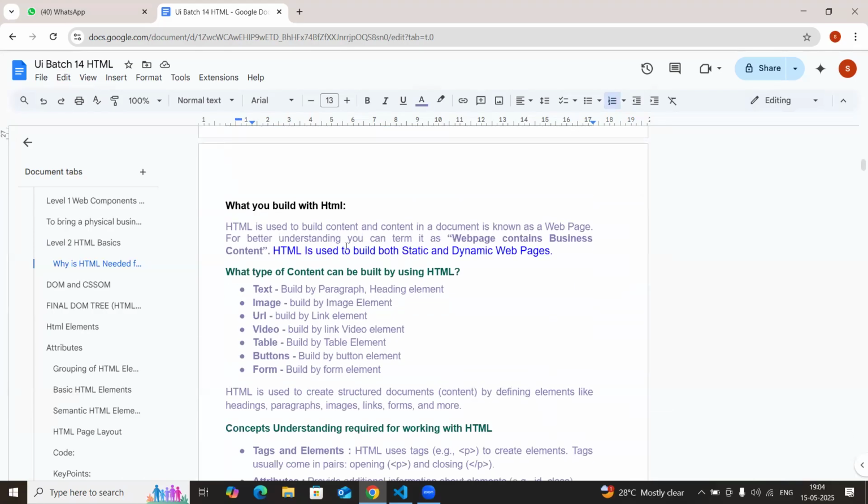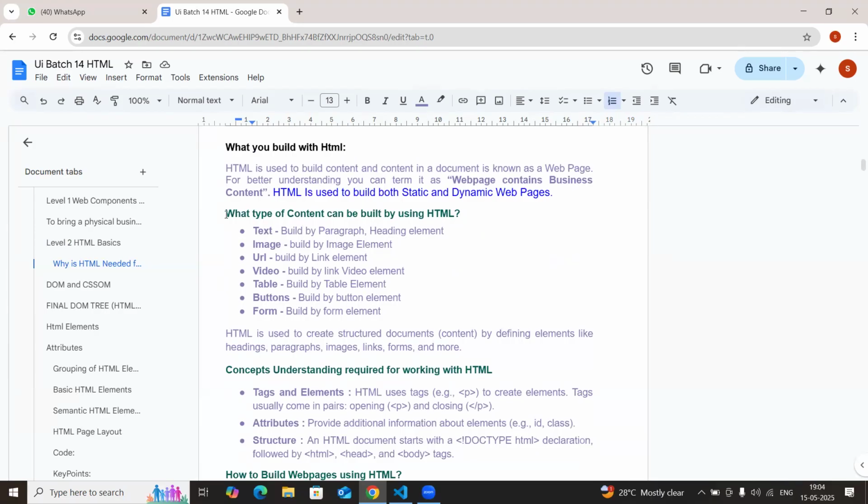And what can HTML do? HTML can build text, an image, a URL, something like a link, can present video, a table, a button, a form. Okay, these are all the things HTML can do.